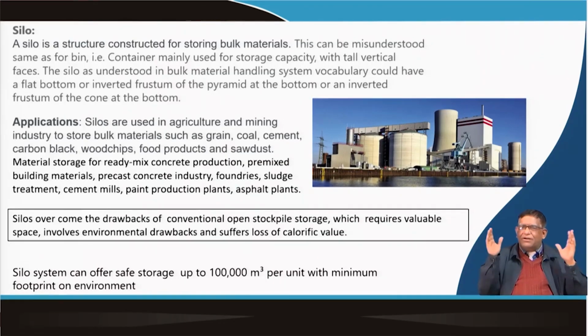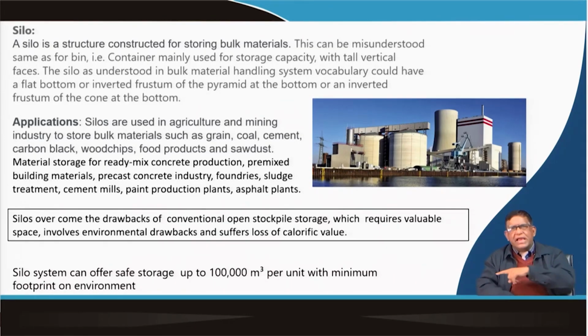That aesthetic of the area gets destroyed, because even the trees nearby will have black leaves. Then the second thing is the area required for a particular storage. For example, for 100,000 meter cube of coal to be kept near a thermal power station, a large area will have to hold heaps of coal.